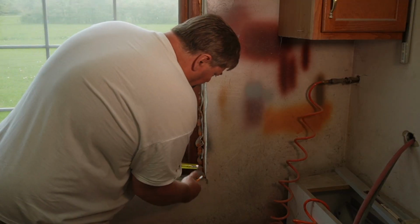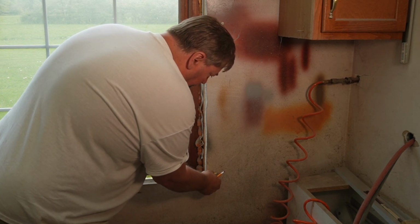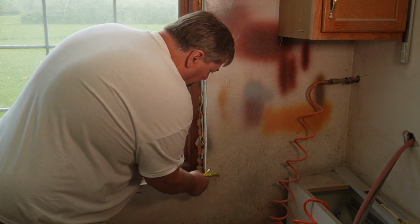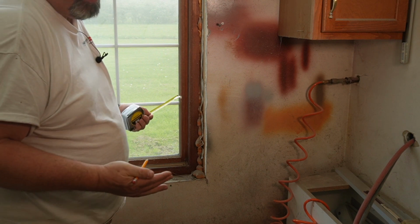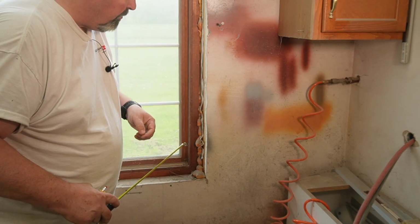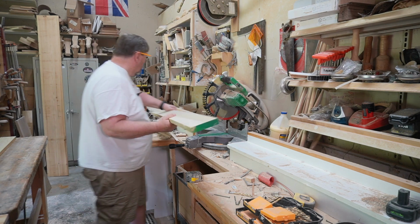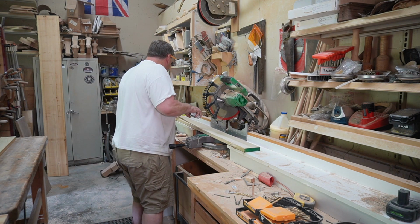So if we just kind of go by that line, and I think if we add, let's say 2 inches, I think that's going to be more than what we need. So our window's 6 foot, 72 inches, so we're going to add 4 inches, 76 inches. So let's go out, we'll cut our poplar boards to 76 inches. Okay, 76.